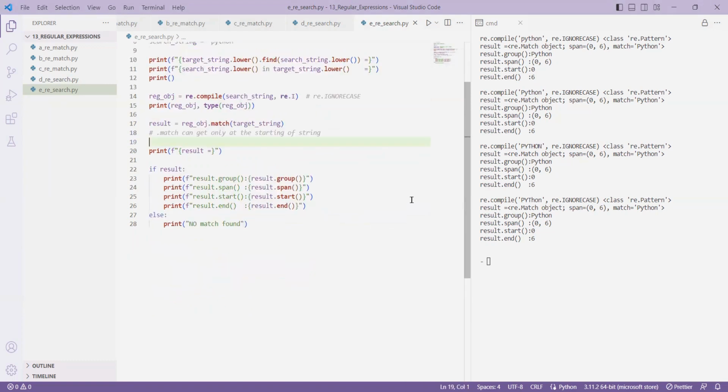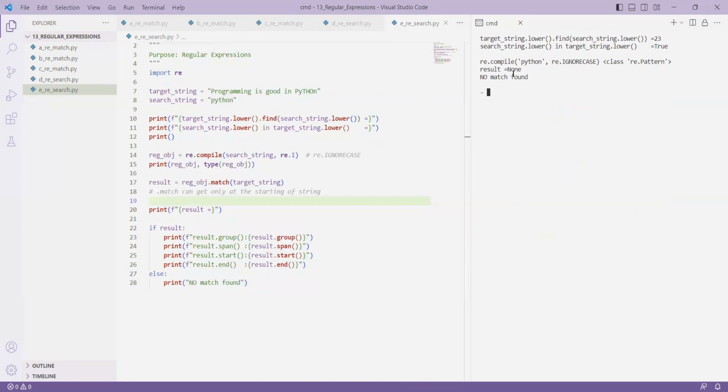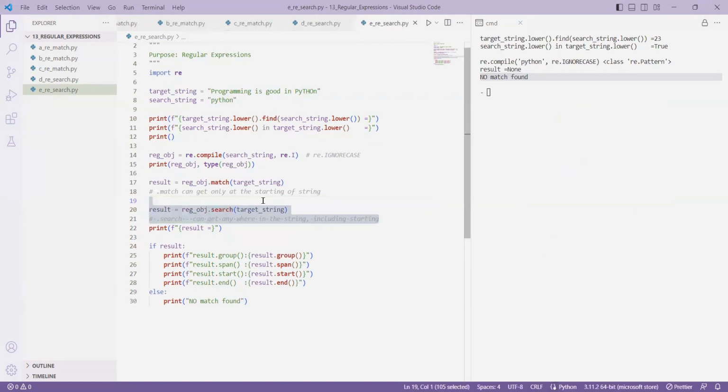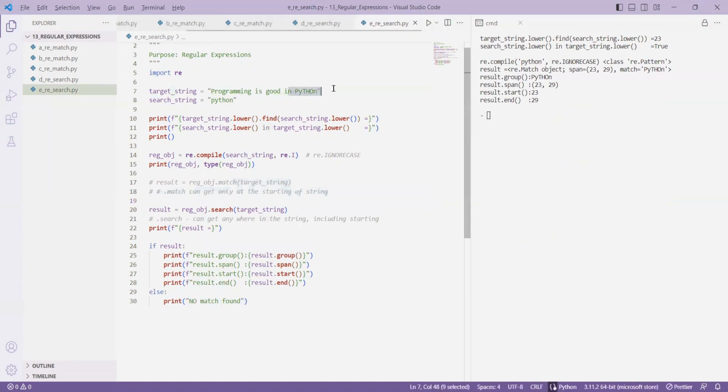If I execute it, you can notice that it is saying not found. But if I replace re.match with re.search, it will work. If it is at the start, it will work, and in the same fashion, if the same thing is at the ending also, it will work.